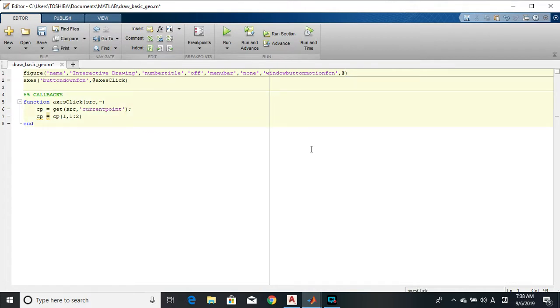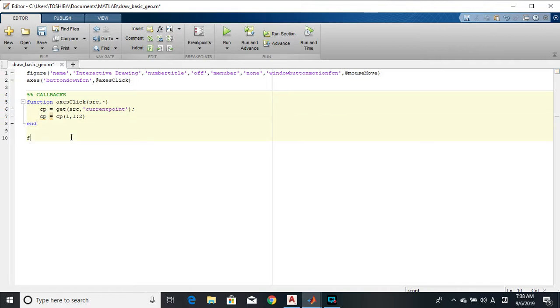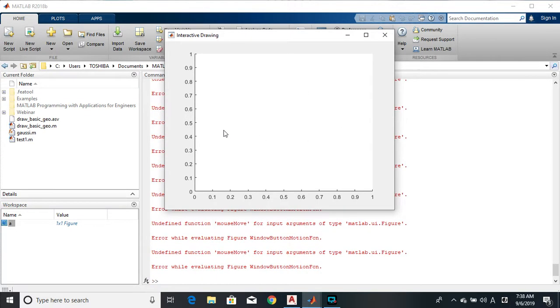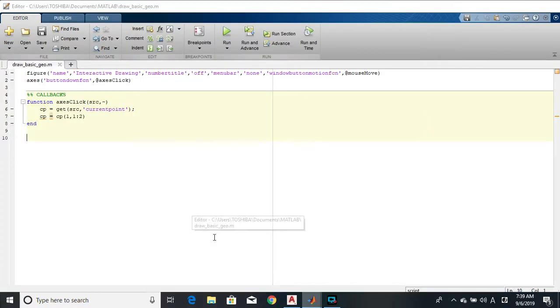Now mouse move. Let's just say mouse move. That's what we have. So we want to create that function right here. Let me first of all show this. Now if we run, this is what we are having. I want you to look at something. If I put the mouse here, you see errors. Oh my god, errors. Why? Because each time my mouse is moving, it's trying to execute that function, and that function is not yet created. So that's why you see undefined function mouse move here. So what does it mean? The function we are about to create will execute itself as many times as we are on the figure. Good. So let's stop making MATLAB suffer.